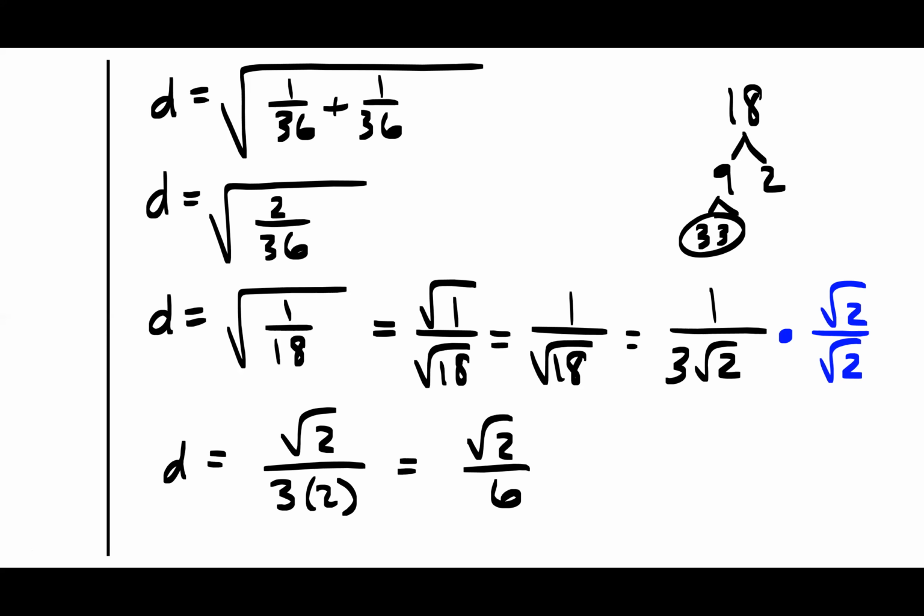So couldn't you just bypass all of that, square root of 2 over 36, keep the square root on the top, 2 over 6? Because it's the exact same thing, just way simpler. Yeah, that's what I got. I took square root of 2 over 36, and then I got square root of 2 over 6. Square root of 6. Oh, okay.